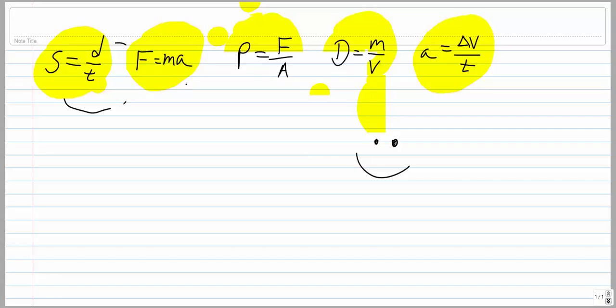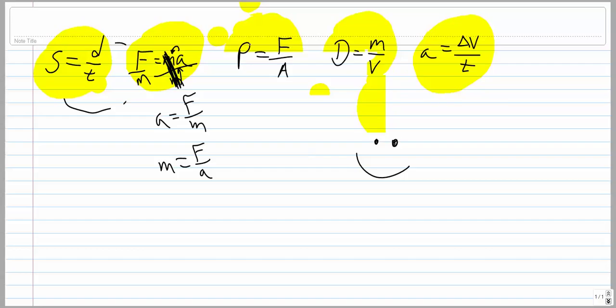Anyway, what if I want either the a or the m by itself? Let's say I want the acceleration by itself. Well, all you've got to do for this one is notice that a is multiplied by m. So how do you get rid of a multiplied m? All you have to do is divide this side by m, and it cancels out. But whatever you do to one side, you've got to do to both sides. So a equals F over m. The same thing works for getting rid of the a if you wanted to. M winds up equaling F over a. So there's a second one.